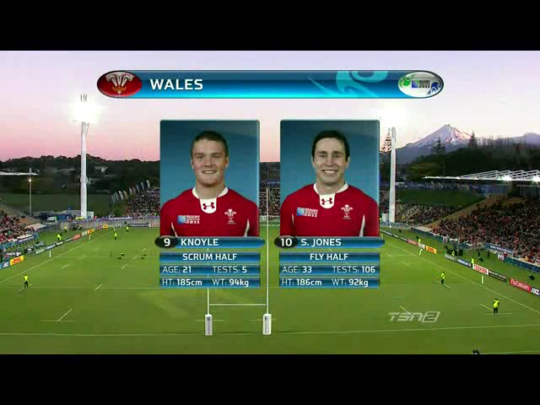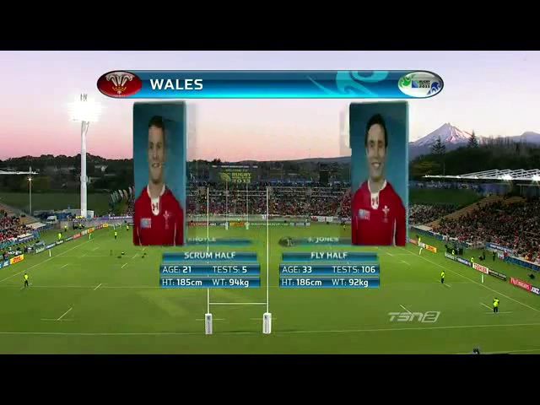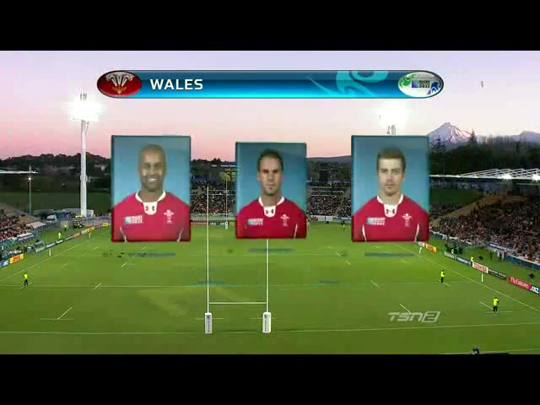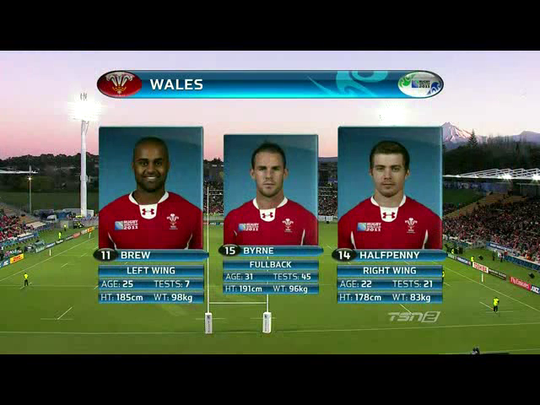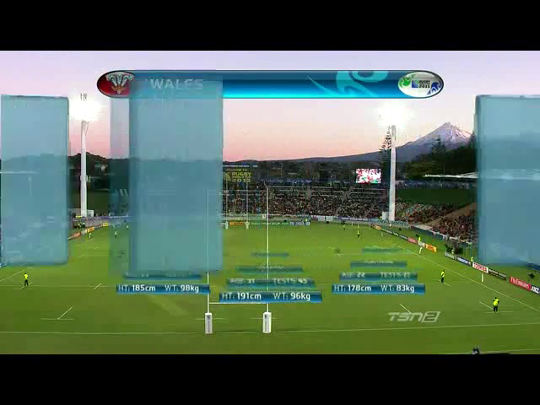In the back line, Tavis Knoyle from Llanelli, and a new Welsh record for Stephen Jones, his 101st cap tonight. And in the centres, it's an all Scarlets pairing of Williams and Davies. Scott Williams, the youngster. And the back three, where we have a big winger in Alex Cuthbert and Halfpenny, a hero against Samoa when he came on in the second half. Lee Byrne, his first appearance in the tournament.